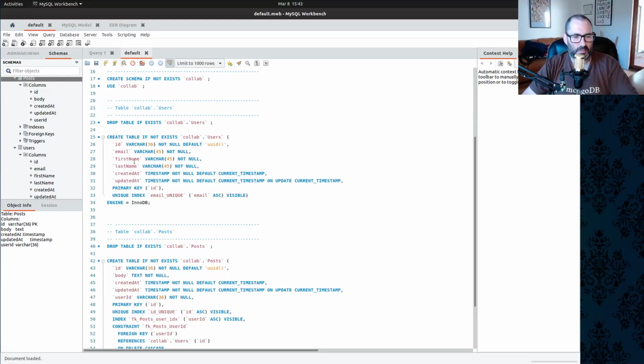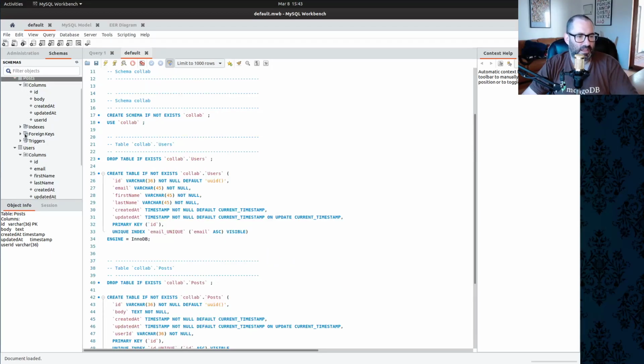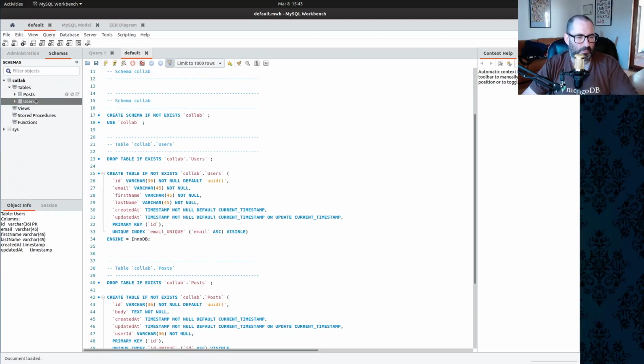It sets up all of this MySQL that I can't remember the syntax of, which is good. Then I've run this against my database. So here's my collab database. Here's my tables section, and we've got posts and users here.